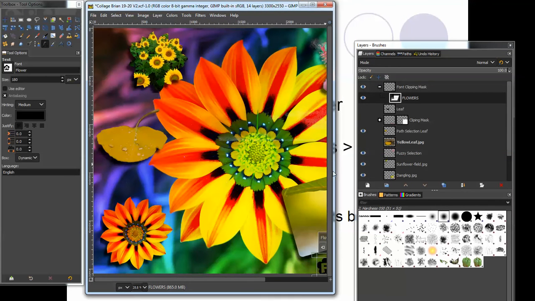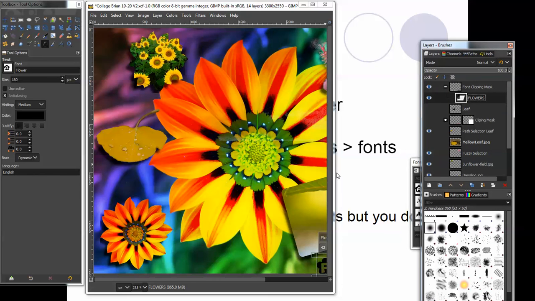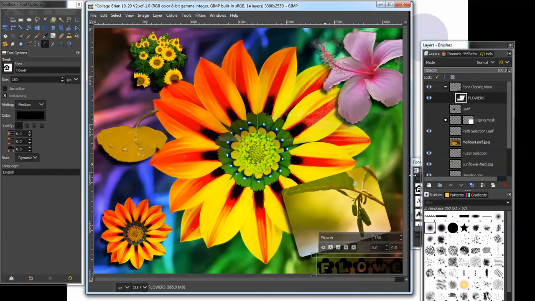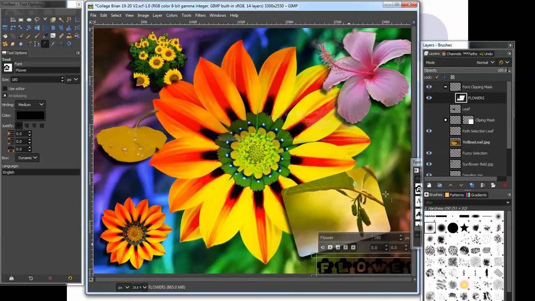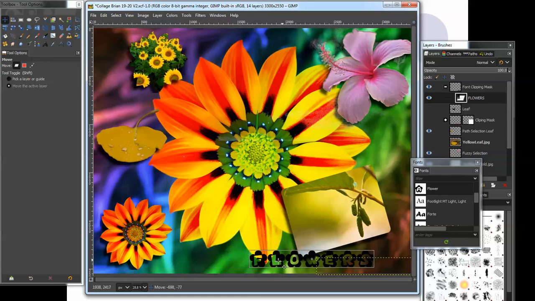There we go. Okay, now I can see what I'm working on here. Go to my Move tool, move the font where I want it. I want it right there. Okay, that's good. Okay, so now we have that.